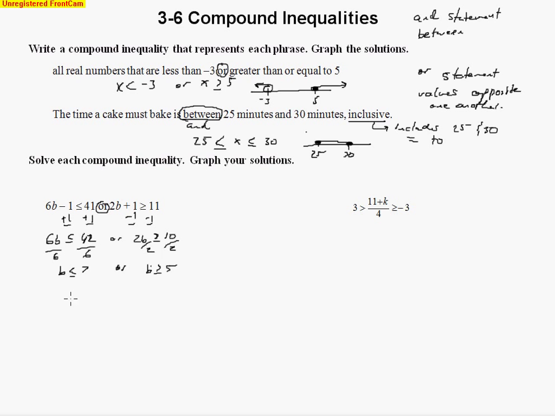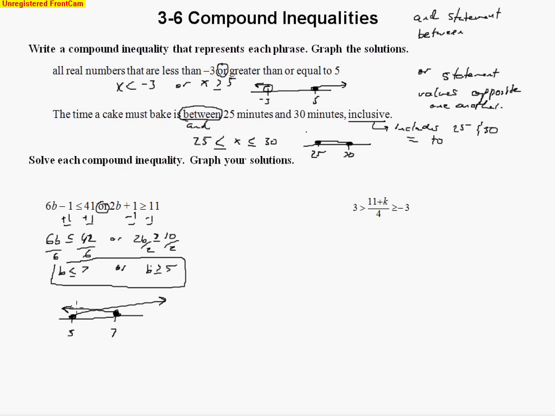So I go ahead and set this up. So I've got my solution here. Let's take a look at our answer. We've got 7 on one side of the inequality, 5 on the other, and then just graph them separately. b is less than or equal to 7. Remember, when it's an OR statement, it just means it has to work with one inequality. So the values are going to be in this direction. But on this one, it says b is greater than or equal to 5. So it goes in this direction.